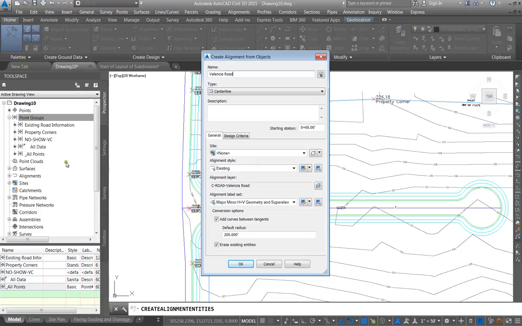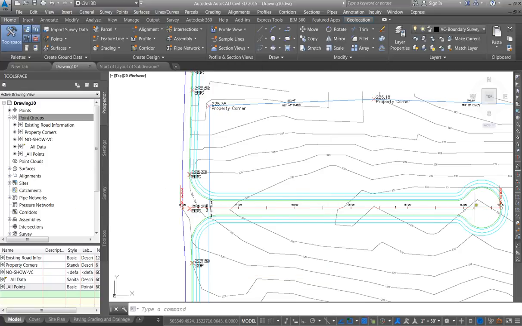Okay. I don't have a site created for this. I may create one later, but I'm not going to right now. I'm going to unclick. I don't have any curves in here right now, but if you have curves in your project, go ahead and leave that curve and put a default radius as 200. And I'm going to erase my existing entities because I don't want them overlapping. The other thing is start your station at 10 plus 0, 0. Remember, we don't start it at 0, 0 because if we need to go backwards or in the reverse direction, we don't want negative numbers. Go ahead and leave everything else as a default and we'll be set. So go OK. And now we've got our alignment set.